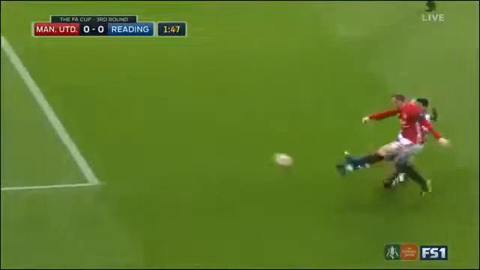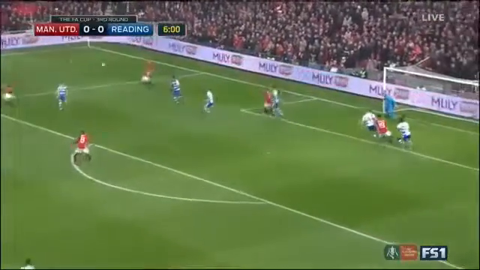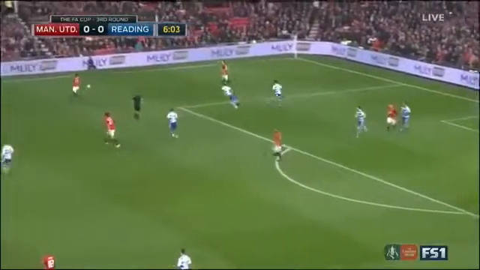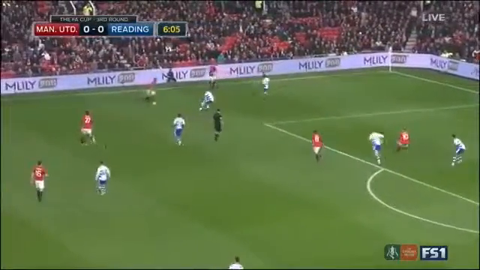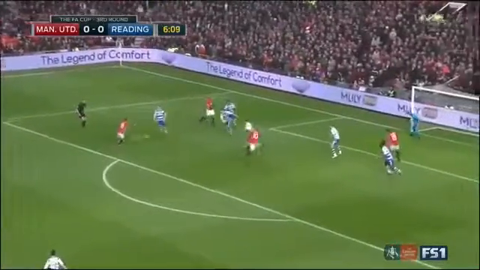Sort of warning sign for Reading. That ball over the top, acres of space. They have it. Martial to test him. He was looking for Rooney. Mata might have been better placed. Oh, Mata was a fantastic option just on the edge of the box. He tried to cut that back into Rooney's path. There's Martial, this time using Mata.